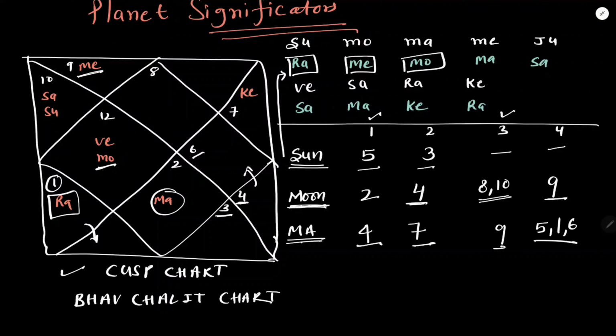In similar fashion, we can calculate for Mercury, Jupiter, Venus, Saturn. It would be the same thing. Let's calculate for Rahu. Rahu is in the Ketu star, and we know Rahu and Ketu don't have any lordship of the signs, so for the lordship part we can put a dash over here. Second, we need to check the occupancy. Rahu is in the Ketu star and Ketu is in the 11th house. So we will note down the 11th at the first level, and Rahu itself is in the 5th house. We will note down 5th.